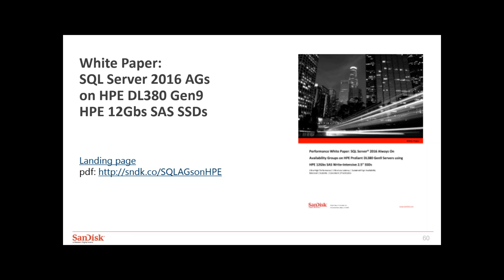And folks, that's one of the secrets of this paper. I wrote it not just to advertise what SanDisk Flash can do and what SQL 2016 can do. Yes, both awesome. But I also made it a point to push the internals information out, the best practices and lessons learned. That's as valuable an outcome of the paper as anything, I think. So I invite you to check it out for yourselves.